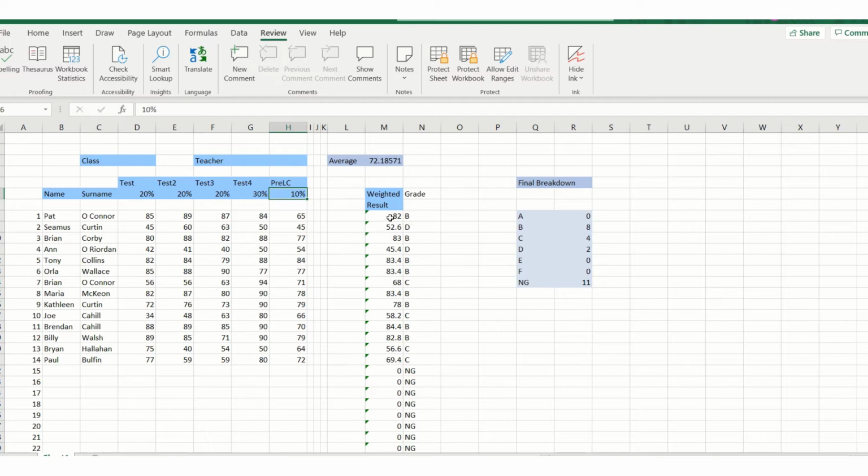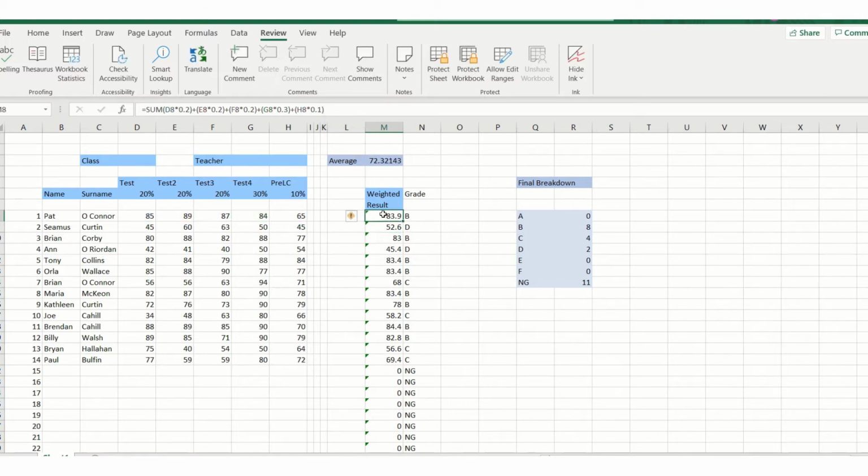Now, to apply that to the marking, again this goes back to the previous video, we're making this one worth 30%, which is 0.3, and reducing the weighting of the pre down to 0.1. I'll hit return to apply that.